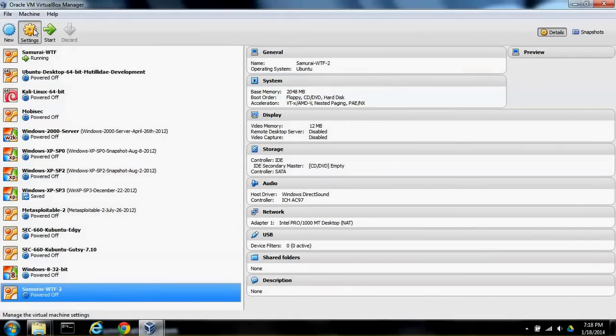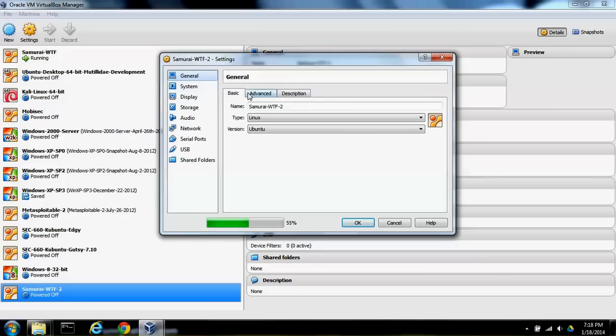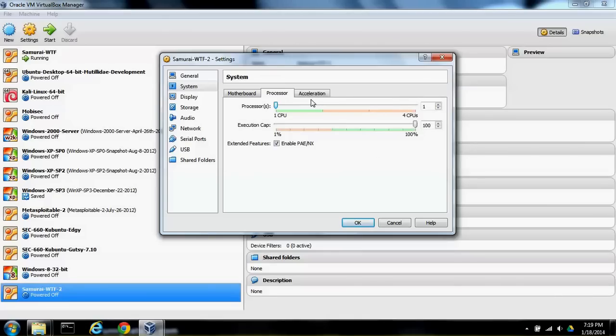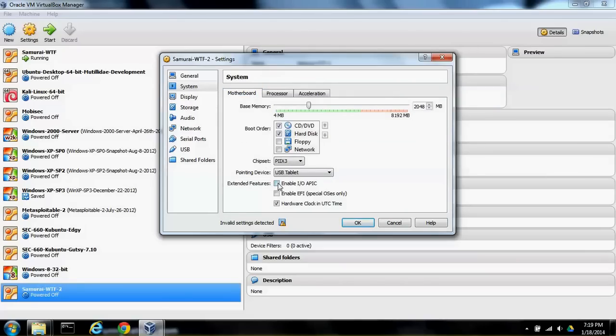Once the virtual machine is created, go to Settings. On the system tab, you can change the amount of RAM here. You can also make the primary boot device the hard disk or CD. On most machines, you can uncheck floppy and change the boot order. For the number of processors, it again depends on the hardware that's available in the host operating system. It's safe to put 2 if supported. But if you pick 2, you may get a warning about invalid settings detected. You'll need to go back to the motherboard tab and check off enable IO APIC.